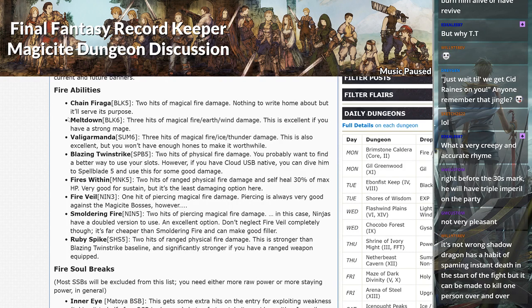Blazing Twin Strike, 2 hits of physical fire. You probably want to find a better way to use your slots. However, if you have Cloud's USB active, you can dive him to Spellblade 5 and use this for some good damage. This also applies to the previous boss. I forgot to make note of it.